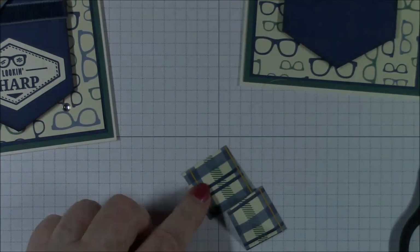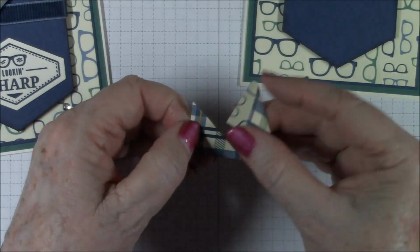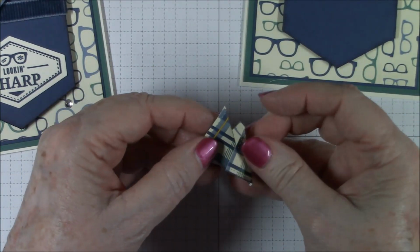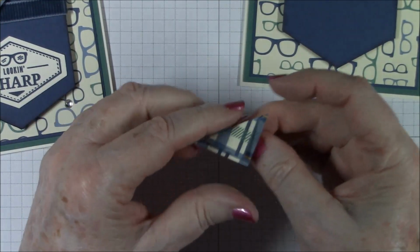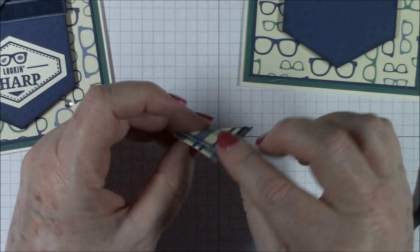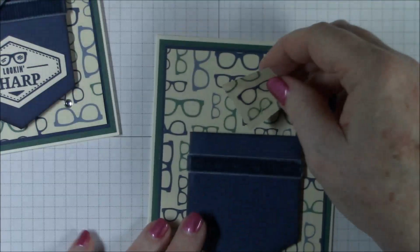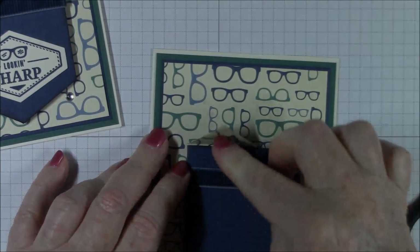We'll put a little bit of adhesive there and stack them again even on edges on both sides if we can, if it'll let us, because it has a mind of its own, obviously. Okay, that's good enough. So these two will stick together now, and now we're going to put some adhesive here on the back part, that's going to go in the pocket. And we're going to put this in the left corner and push it down so that adhesive sticks to the back of the pocket.